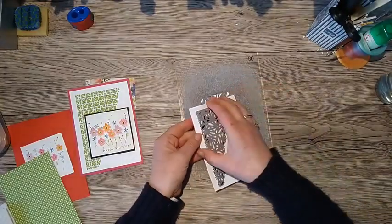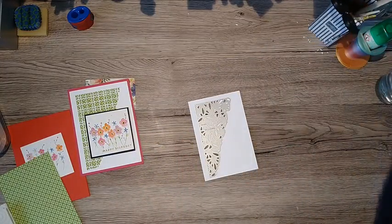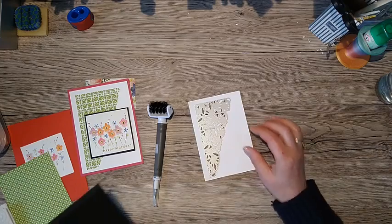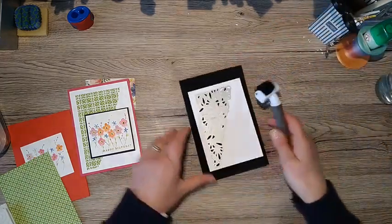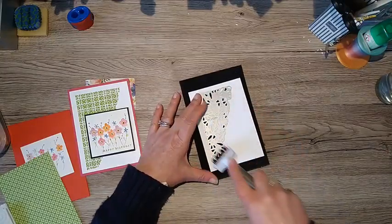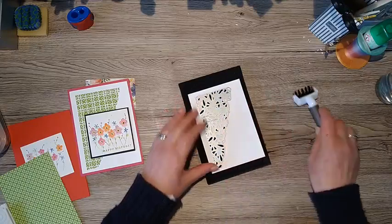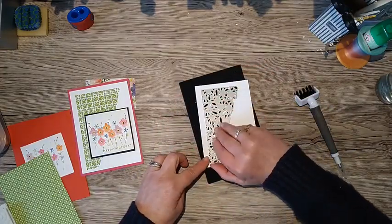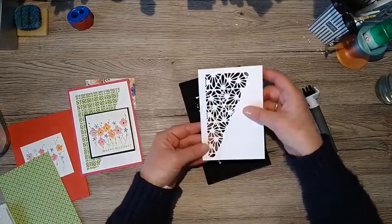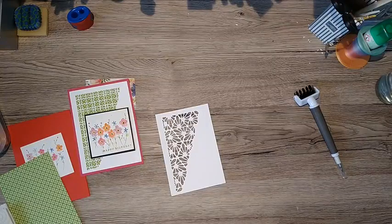Now, I need to just expel that from, and oh no, I've got my die brush here, just bear with me. I've got my die brush already attached to my Take Your Pick tool. I'm going to just give that a brush along, and that should expel quite a lot of the pieces. Hopefully that should pop out, she says. There we go. I've still got a few pieces, but I can deal with those later. See, the majority of your pieces just fall out, and I'll deal with those later. I'll just pop them next to the bin.